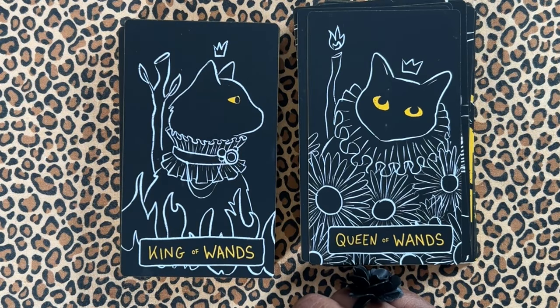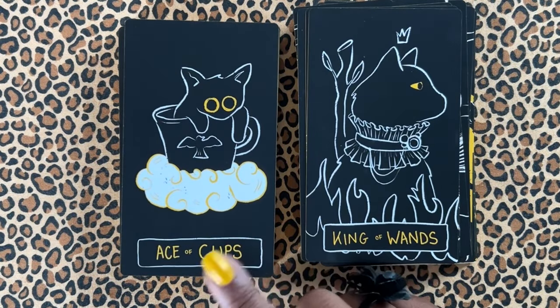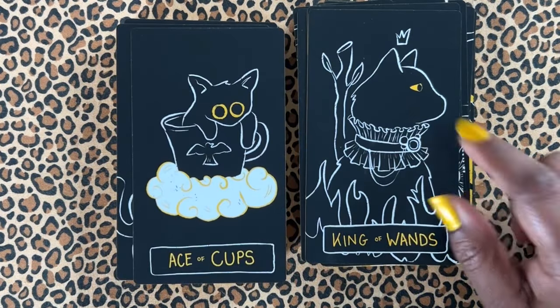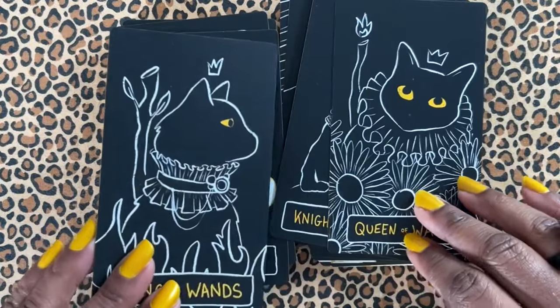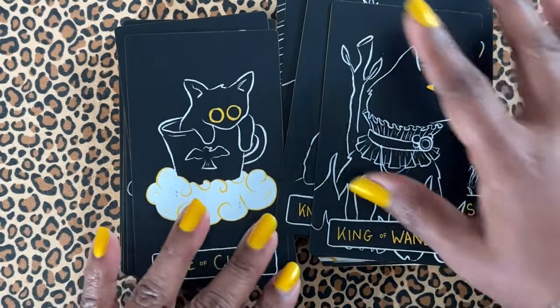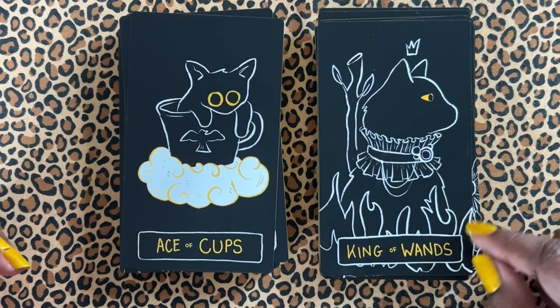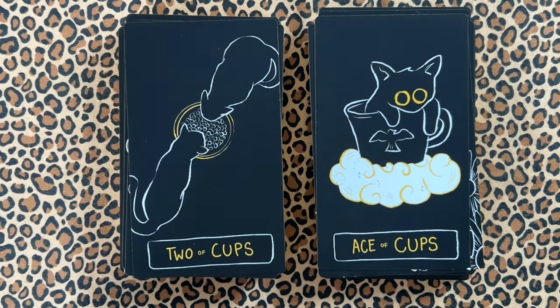And the King of... This deck is so cute and so well drawn because they use so few lines, but they're still getting across the emotion with the eyes. I can feel the difference between this king and this queen. She's giving the doe eyes, and the knight has very active eyes, and the page looks very innocent, and this one is very settled and confident. So yeah, I can see that in just the eyes and the postures. We'll get our implements, so we still have our wands, and a little fire down here. So I can see everything that's going on with so few lines and so few things to get in my way.